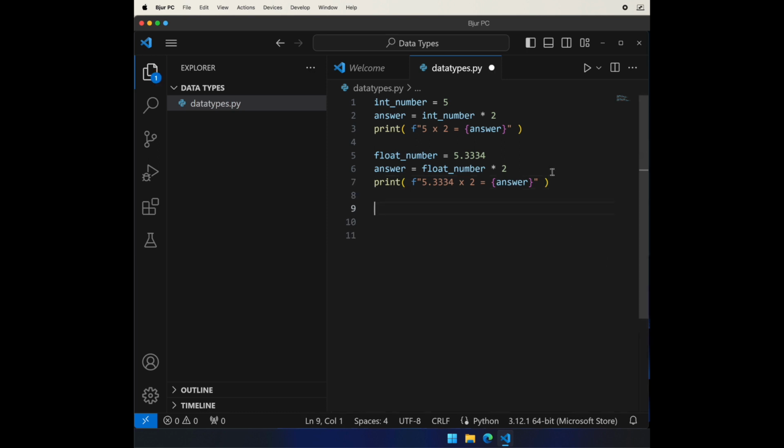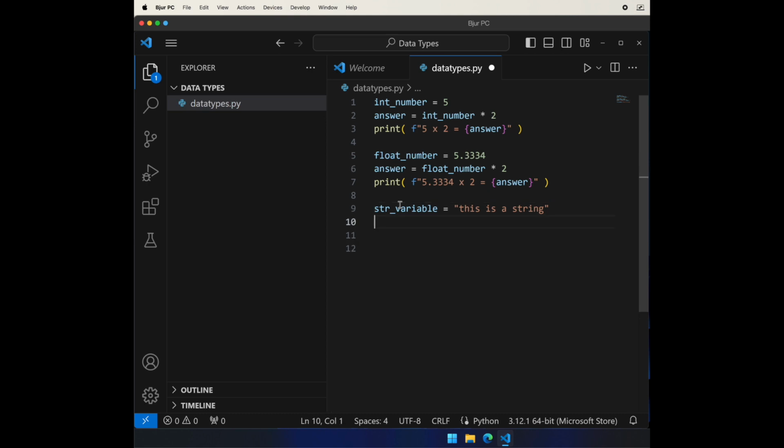What else do we have? We talked about strings right here, which is our text that's in quotes. So that's a str, a string. Okay, so we're going to call this our string variable. And a string is just whatever's in quotes. So we can say this is a string.